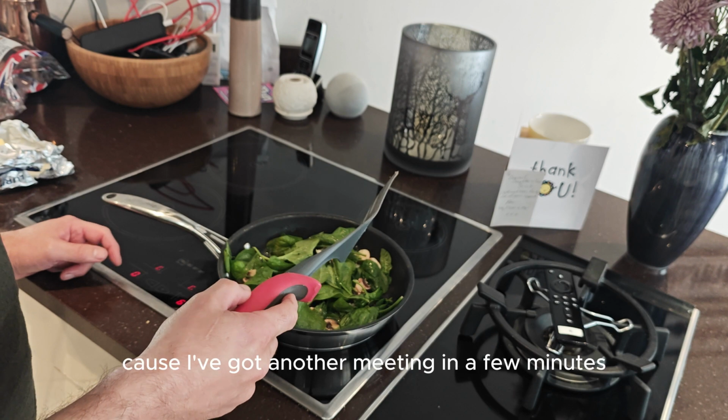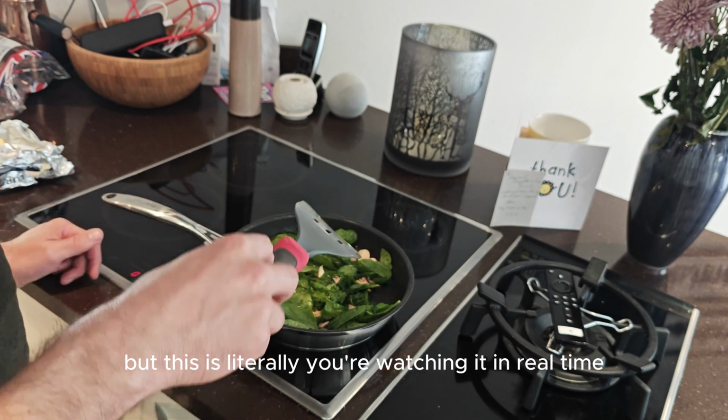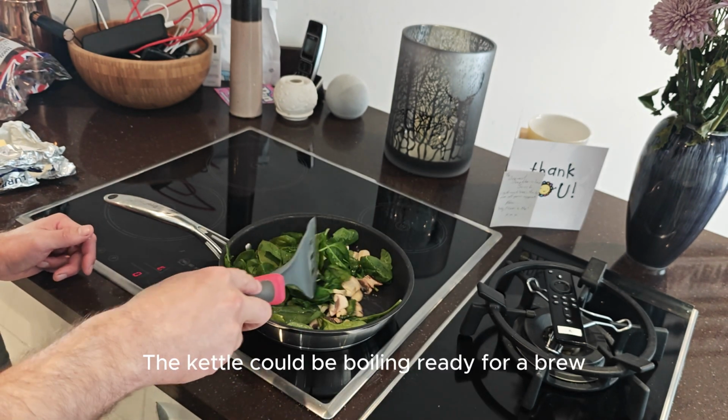I'm looking at the time because I've got another meeting in a few minutes. But this is literally, you're watching it in real time. This is how long it takes. The bacon's already in. The kettle could be boiling, ready for a brew.